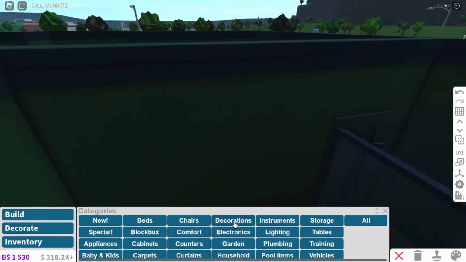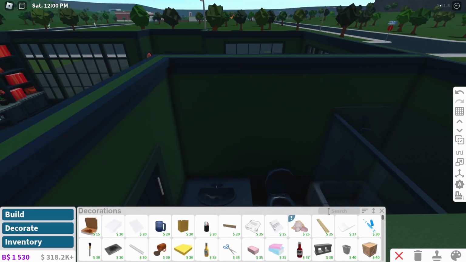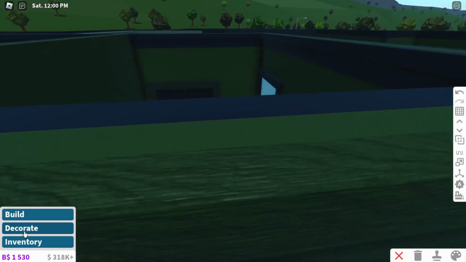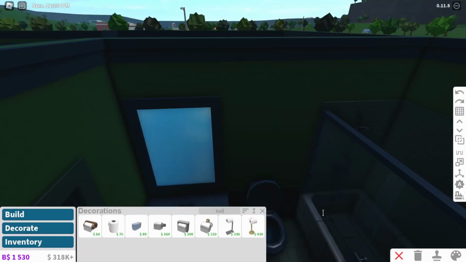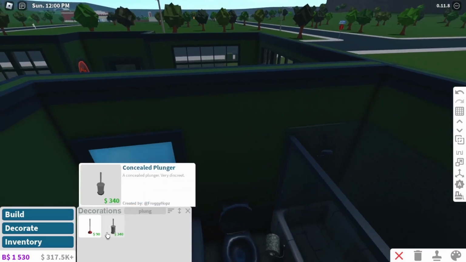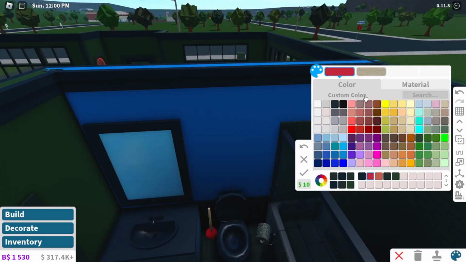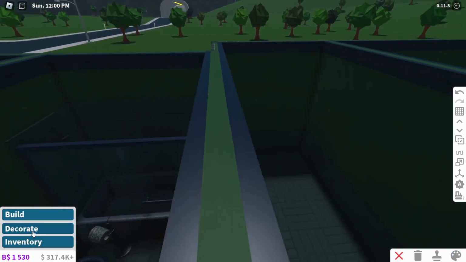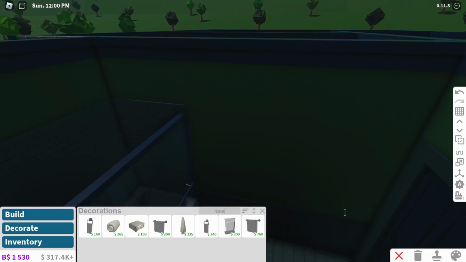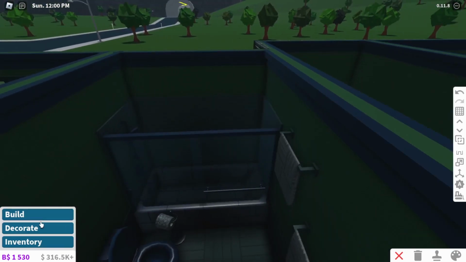Okay, let's now go ahead and try to add a little bit of decoration in here. I mean, there's not a whole lot to add. Okay, so we've got our mirror. We need some toilet paper. Let's go ahead and also grab ourselves a plunger, but we can give that this bright pink color. Doesn't look all too bad. Then we also need some towels, and then I think we'll call it good for the bathroom. Okay, I think that's good.